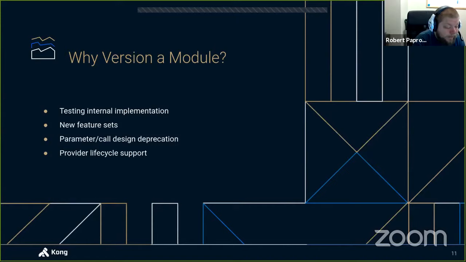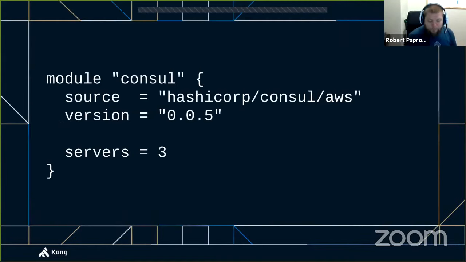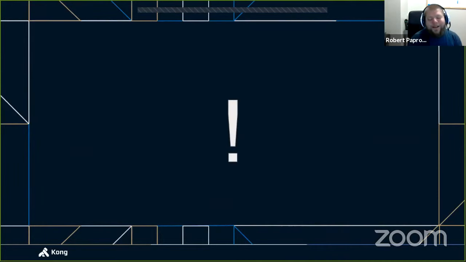And so having a legacy version or set of releases for one module that would be designed for version 1 of the AWS provider versus version 2 or version 3, being able to draw a line in the sand there becomes really, really important as well. So versioning within modules on the face of it is really straightforward. You just define a param called version, and this is going to work out really well, except when it doesn't.